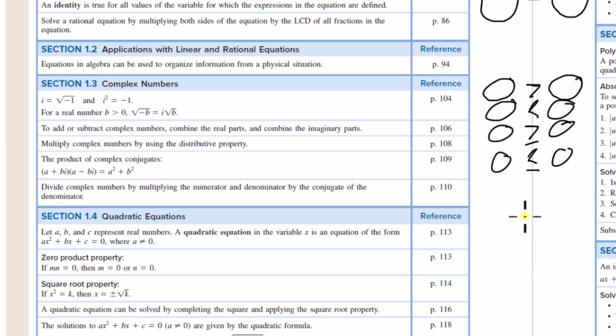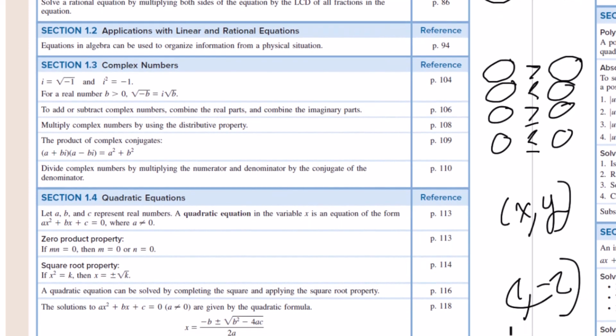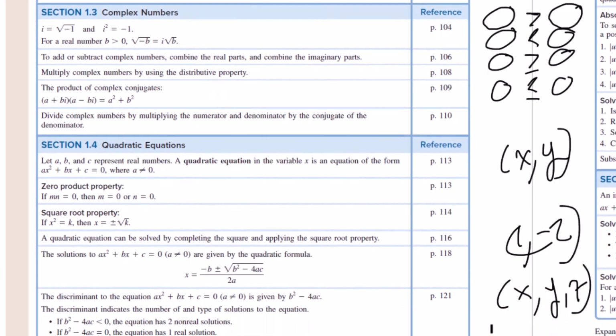Now, if you've got a multivariable equation or inequality, let's say an equation in x and y, then you're looking for the xy pairs. If you take an xy pair and plug it into the left side and simplify, and plug it into the right side and simplify, do you get the same number? Then that xy pair, like 1, negative 2, is a solution to the equation or the inequality. Or if you've got an equation or inequality in 3 variables, then you're looking for all of the triplets that satisfy that equation or inequality.